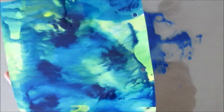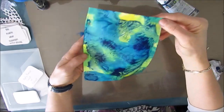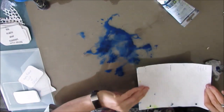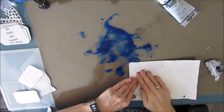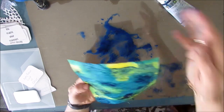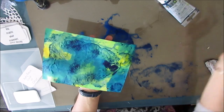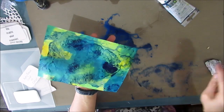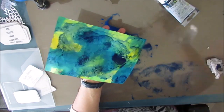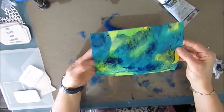And when you like a certain part of it, you can get out the heat tool and let it dry and then smoosh again. And that's what you see me doing here. I'm just laying it down, bits and pieces, pressing it every time. Now you could be adding different colors. I opted to keep the one color. This has got a little thick here, so I'm spritzing it and I'm going to keep pressing it again till I see what I like.